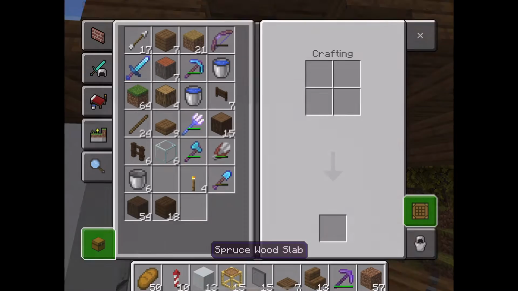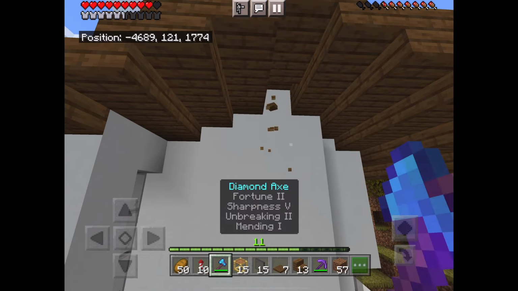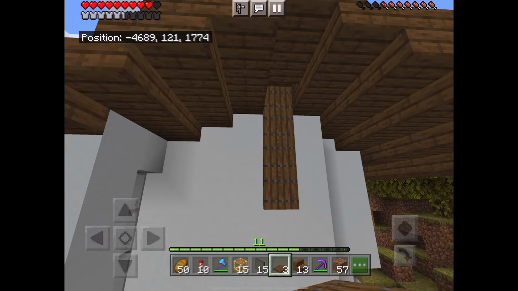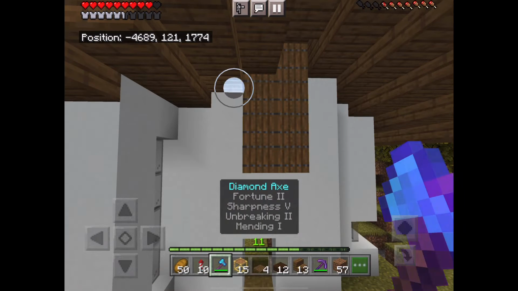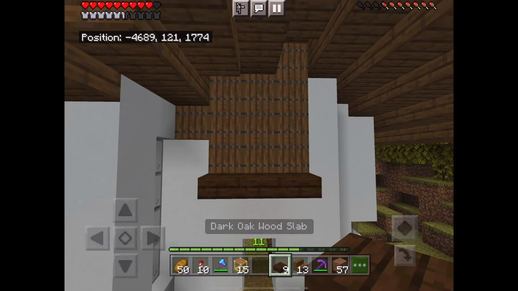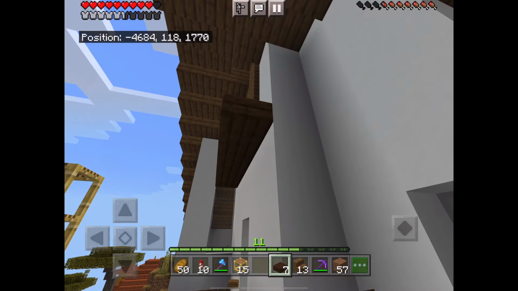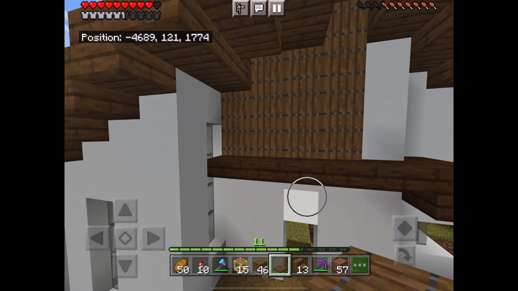Let's put some trapdoors. Let's put one up there and let's go all the way down to about where the door is going to be, maybe a little higher. I think that's good. That was four. Now we do three. Now we'll need another three. And then we'll need two. Oh, I'm one short. I'll have to add that later. And then we're going to add a little bit of some oak, dark oak wood slabs. Let's pull that around. Yep, there's that spruce trapdoor. There we go. Okay, that's looking better already.